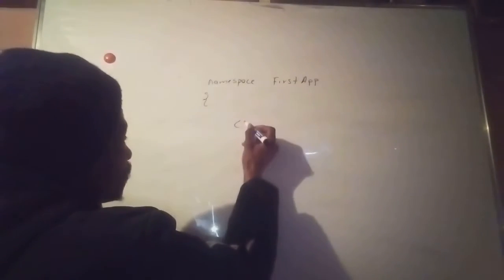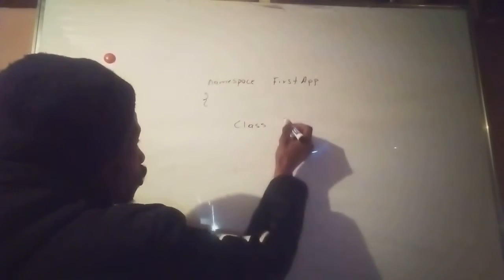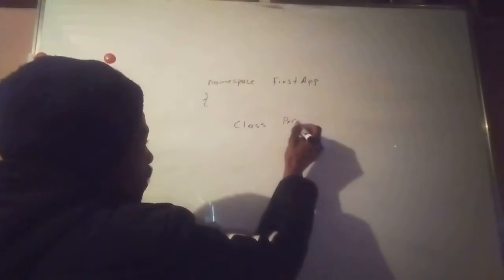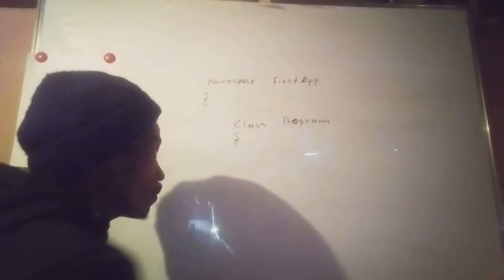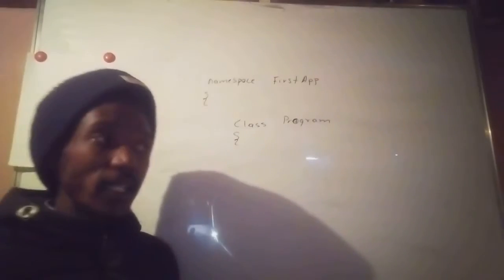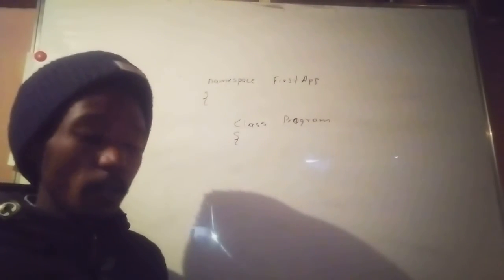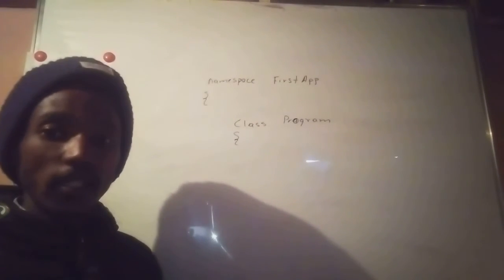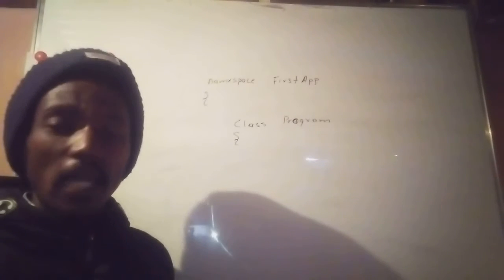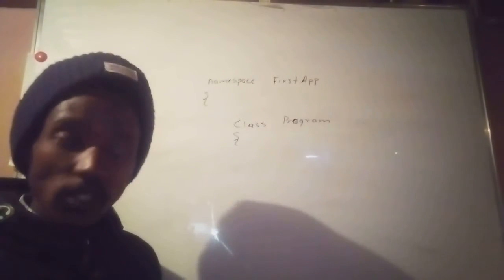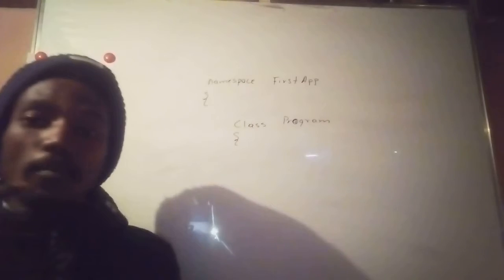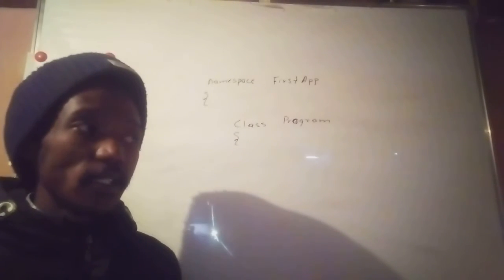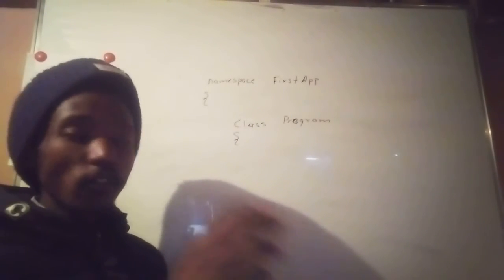So let's define the first type of our application. Let's call it program, and this is going to be the only type within our application for now. Now, types define properties that define the appearance of our type, and the methods that define the operations that are provided by our application.